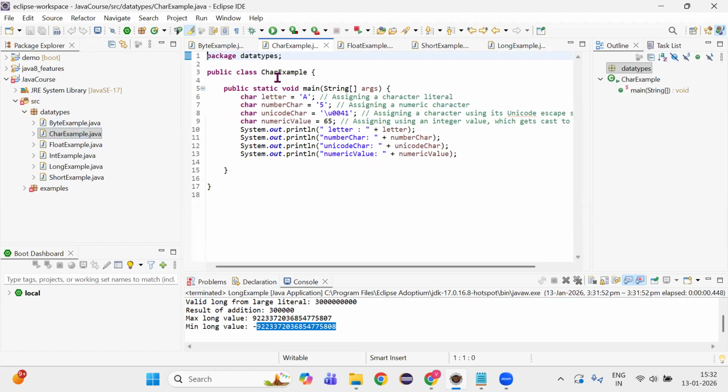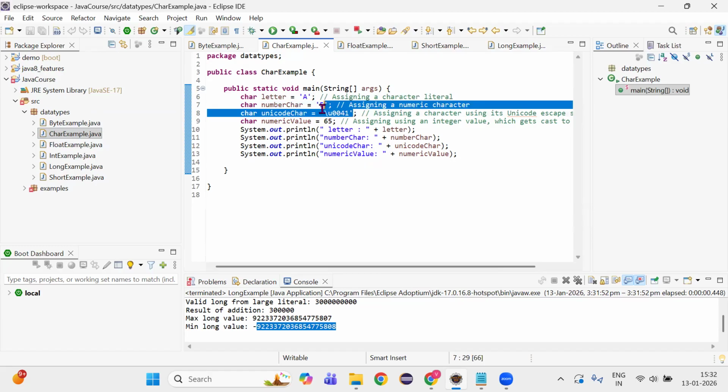Similarly, for the character data type, I can store a single letter, a character literal. I can also add a numeric character. A numeric character means, like 5, if you put it in quotes, it's a numeric character. That also we can do. I can also assign a Unicode.